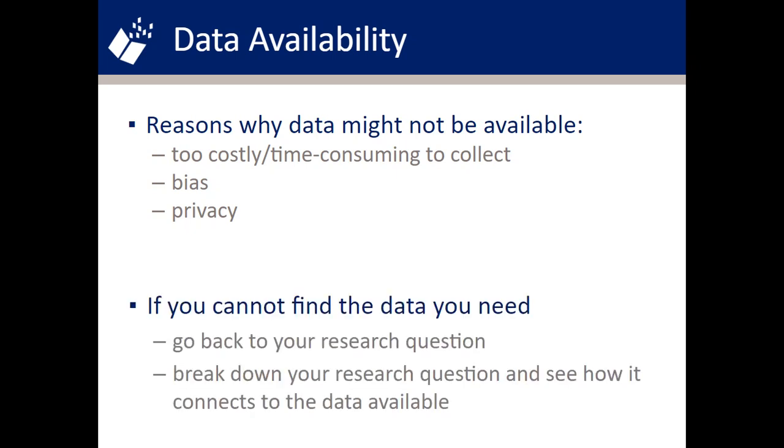So what do you do if the data you want isn't available? First, you go back to your question that led you to looking for this data and reevaluate. Is there a way to change your research question in a way that fits better with the data that exists publicly? If you look at your research question or topic and determine this is still something you want to pursue, start to look at related data that can build the same picture.